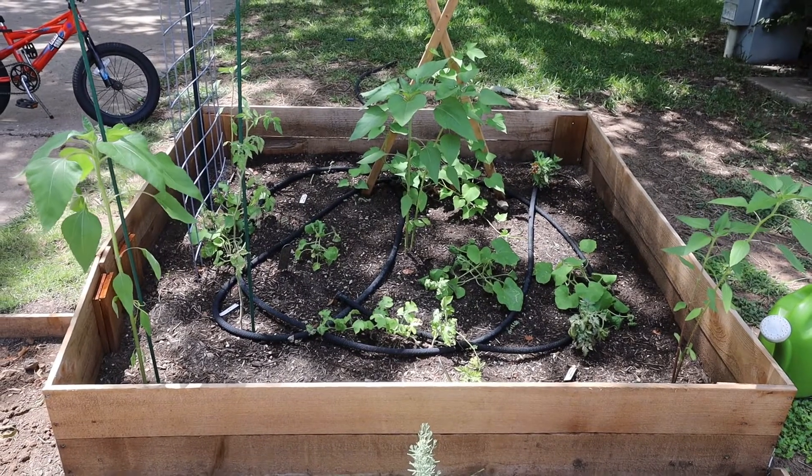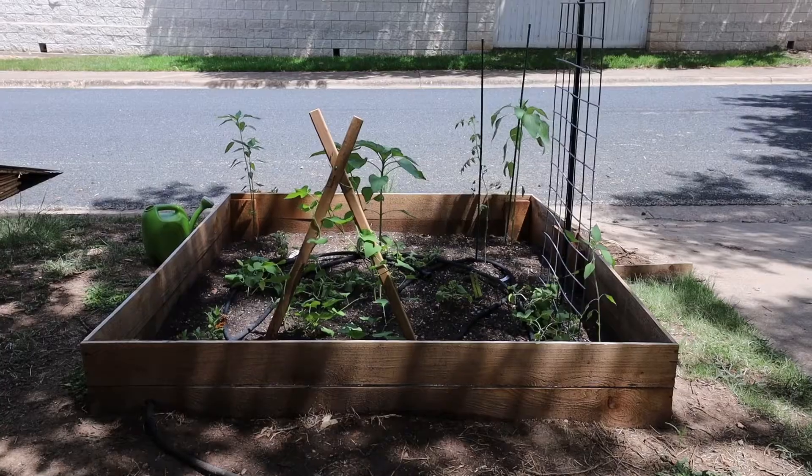That is my front garden — it is going pretty well and I love the way it looks. A little background on why I planted it: on the side garden I had been noticing that I don't have any bees or butterflies, and if you saw my gardening fail video you know that has been a problem and I think that's why my side yard garden has not thrived. So as a way to encourage more bees and butterflies to come to the yard, I decided to plant a front yard garden in that super sunny spot.